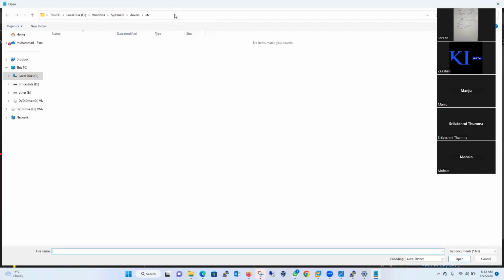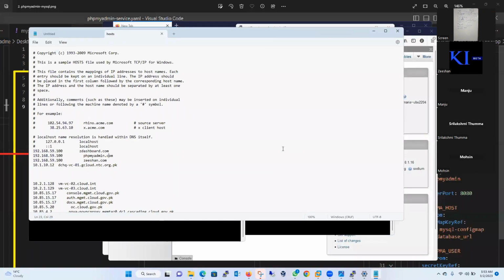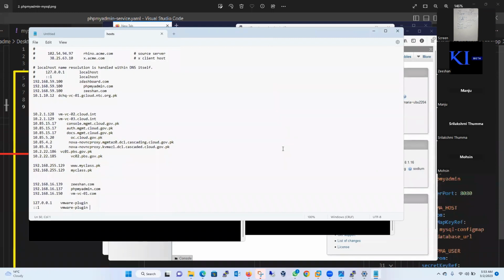The location of this file is C:\Windows\System32\drivers\etc, and we select all files because it has no extension. I have defined a couple of more entries, including phpMyAdmin.com.